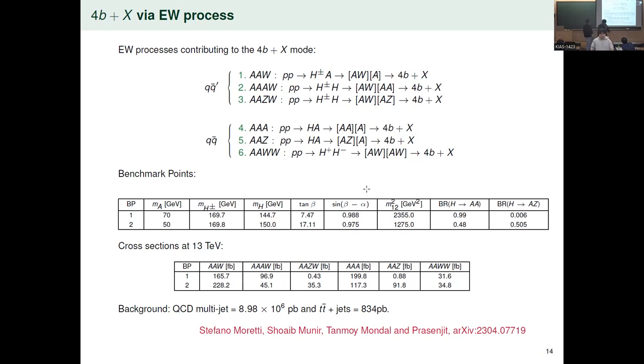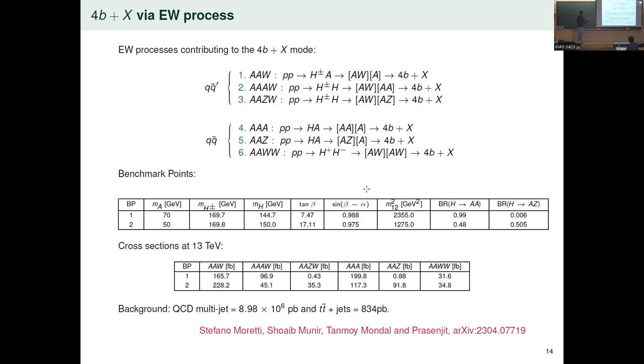So your question is, if instead of the pseudoscalar you have the heavy Higgs over there, lighter than A. You are asking that A is heavier than H. In that case, A can decay to HZ. But if you switch the masses, then you can forbid that decay. Of course, we can forbid that decay. But in that case, we have to see whether we can dominantly get 4B or not. The process can become different. Yes, that was my question.